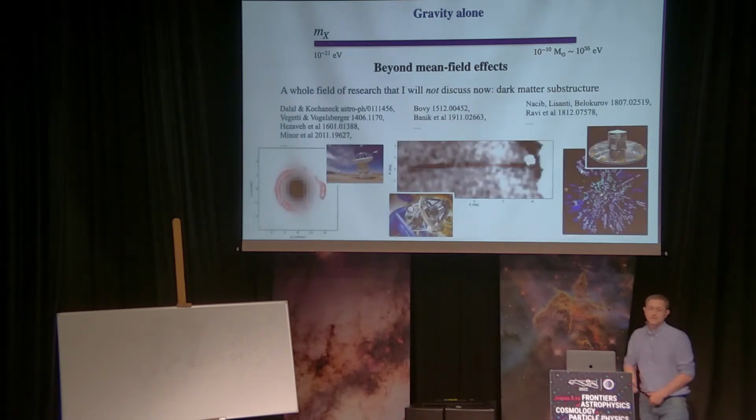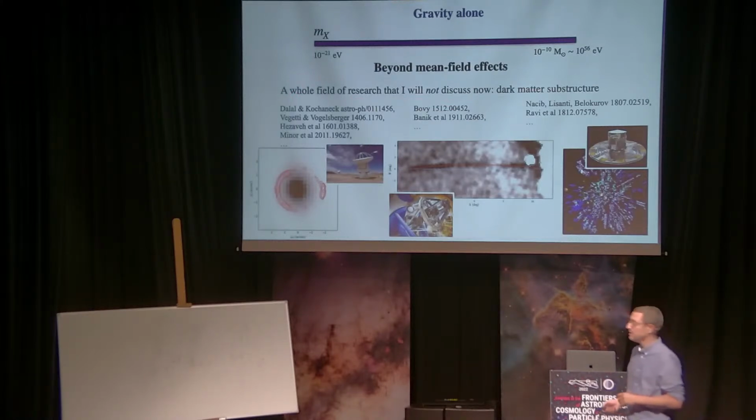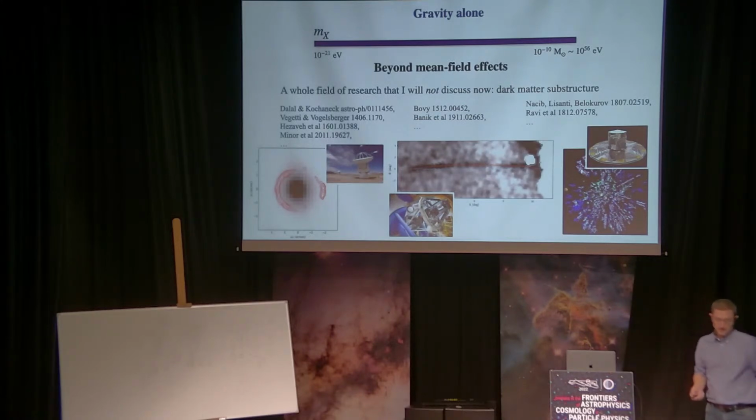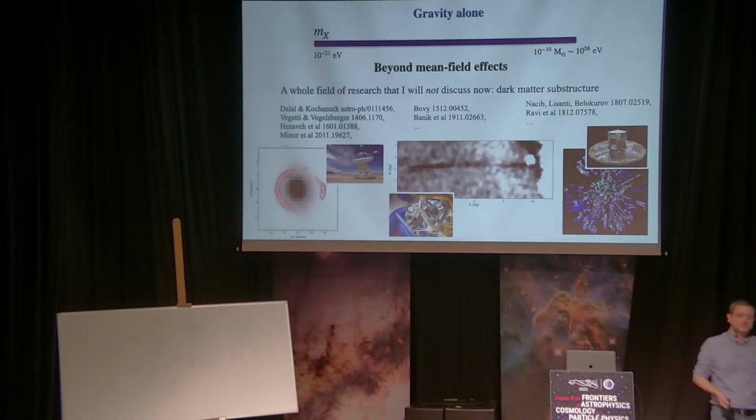And before I go into the main part of what I want to talk about, let me just make a short comment about a whole large field of research that I will not comment about, and that is the research of dark matter substructure. It's really very broad. You can find many discussions in the literature. It's very interesting. Just to flash some examples, lensing measurements can find magnification anomalies and other features that can potentially see if you have dark matter substructure as expected in hierarchical lambda CDM formation of structures.